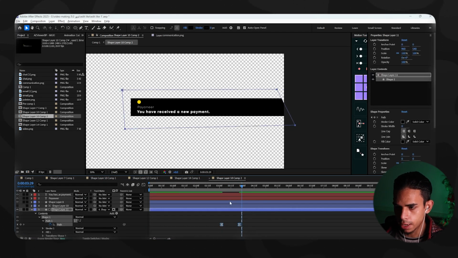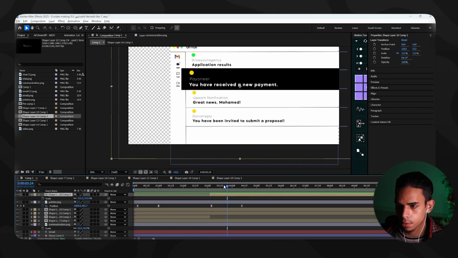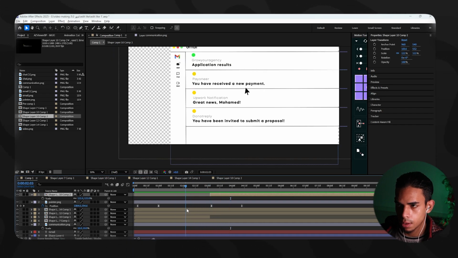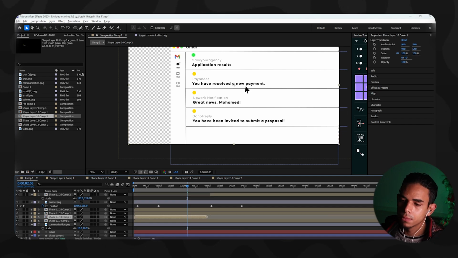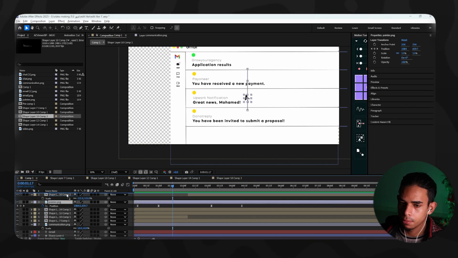So making 2 keyframes with F9 to make it easy. And we can make it start from here. And as you can see, this pointer disappeared because the background is black and the pointer color is black.